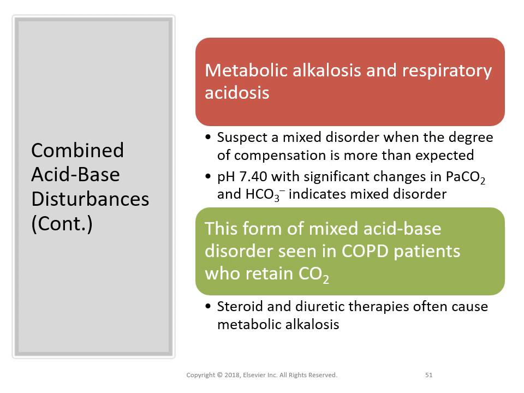Metabolic alkalosis and respiratory acidosis. Suspect a mixed disorder when the degree of compensation is more than expected. A pH of 7.40 with significant changes in PaCO2 and bicarb indicate a mixed disorder. This form of mixed acid-base disorder is seen in COPD patients who retain CO2. Steroid and diuretic therapies often cause metabolic alkalosis.